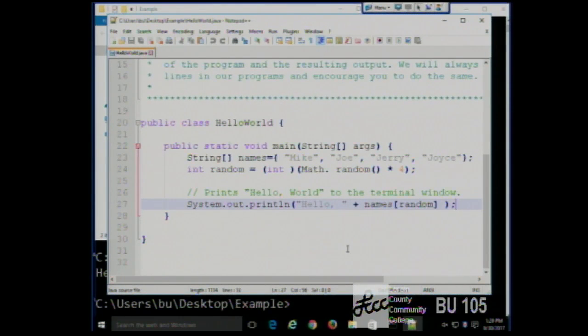So each name on the list has a number associated with it. If I want to choose a name, I say, give me something from this list, this number of the person. I would assume you already know this from CISS 160 and this is review, but it doesn't hurt. Who knows when you last had that, right? Okay, so that's what this does. This makes a list of strings called names, and there's four names in it. The names are separated by commas, and they're enclosed in the braces. All right.